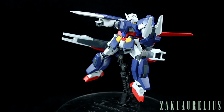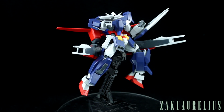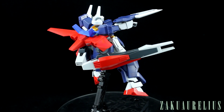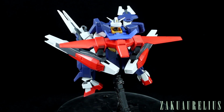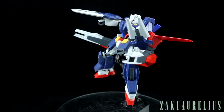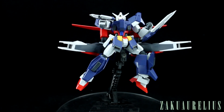So that is going to be just about it for my review of this kit. I am really quite impressed with the kit. There's a lot of things to like here. Like I've been saying, really nice articulation, posing, accessories, all of that is really good. Part separation is okay. There's areas where maybe it could have been a little bit better, but it should still be pretty fun, simple to paint. You'll have to do a little bit of masking, but it is a high grade, so that shouldn't come as too much of a surprise.